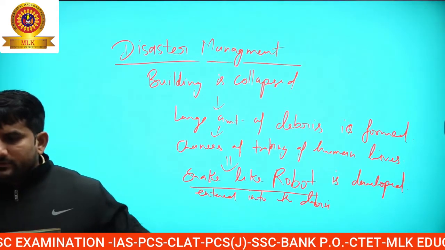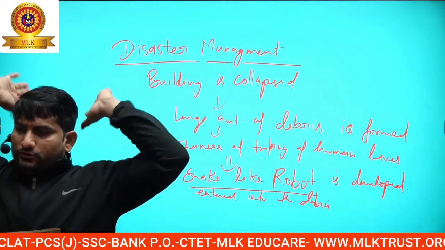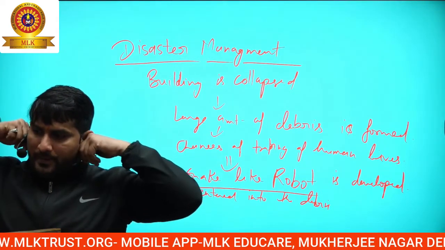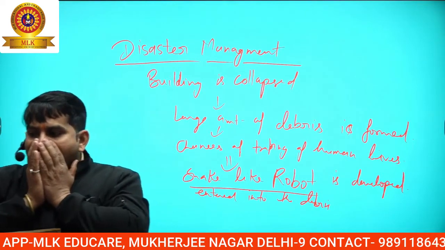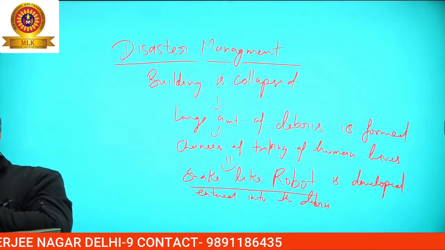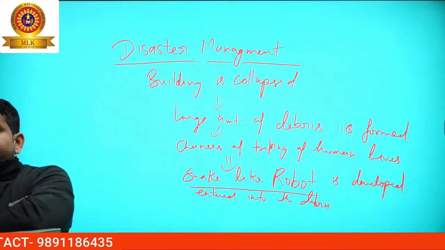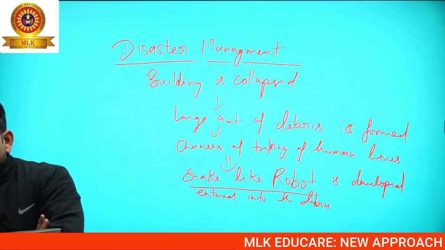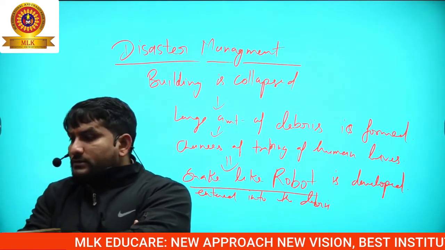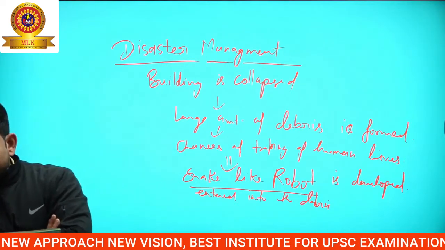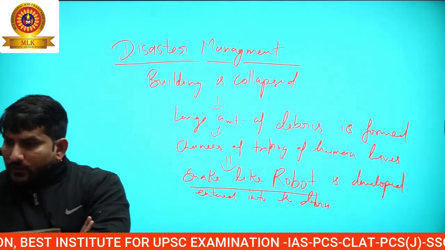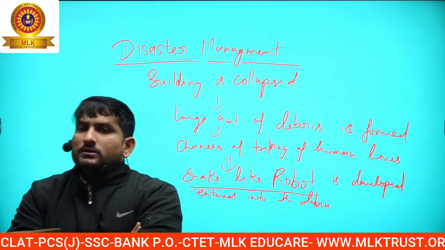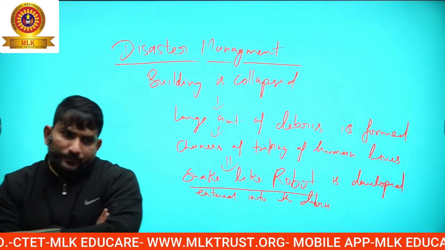Okay, building debris. So this soft autonomous robot in the form of snake robots can be used to trace the people trapped in the debris of collapsed buildings during the earthquake. Okay, it also involves the role of the Atlas robot developed by the USA for disaster management, that is for the rescue and the rehabilitation. ठीक है.